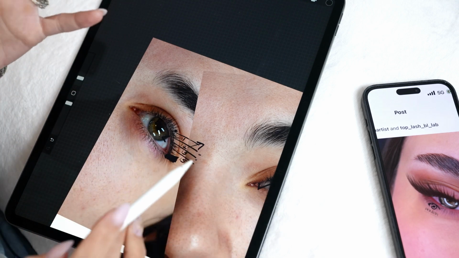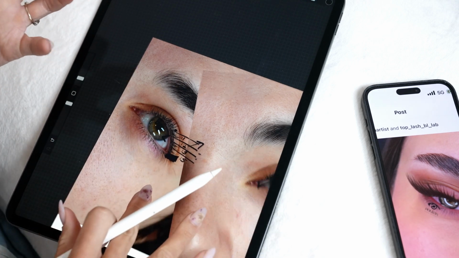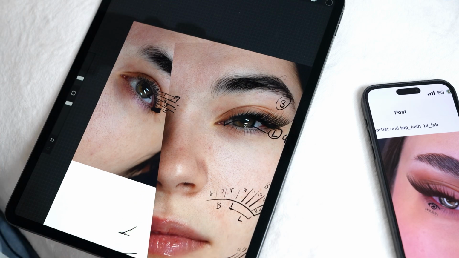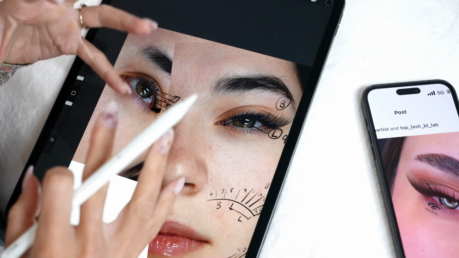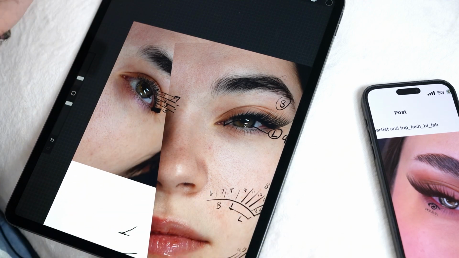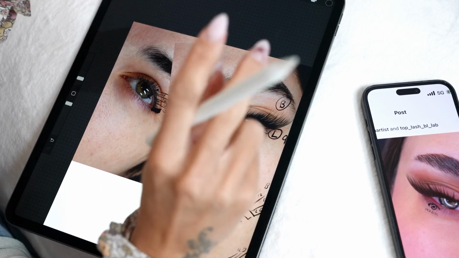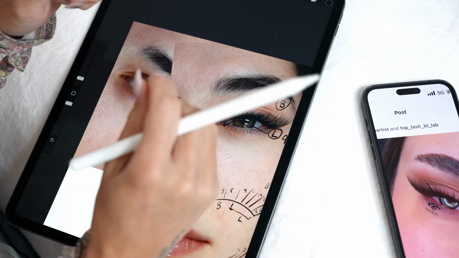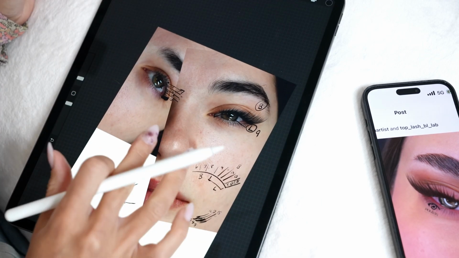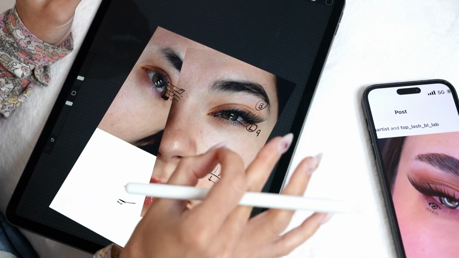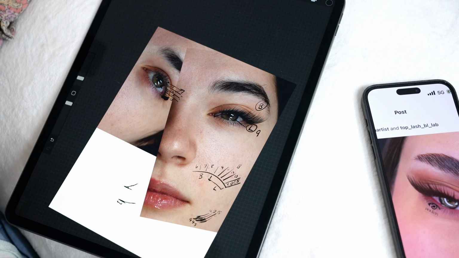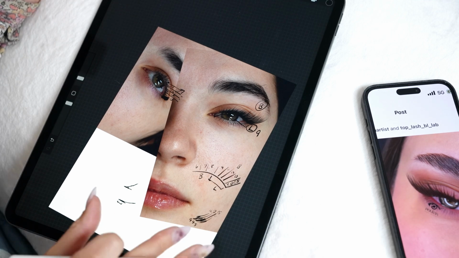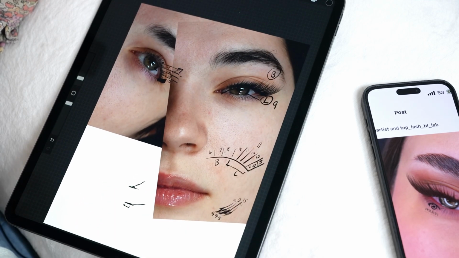So it is about creating a map, but then also about having the ability to pivot when you look at your set and see what needs to be done. If there's any changes or if there's any extra length that you need anywhere, put it in. There's no reason why you can't tentatively finish the set and then go back in, take off a few lashes and put some other ones on there. You'd be so surprised by how just a few additional long length lashes can change the whole aesthetic of your set. So that is my plan. Question is, am I gonna be able to execute this?